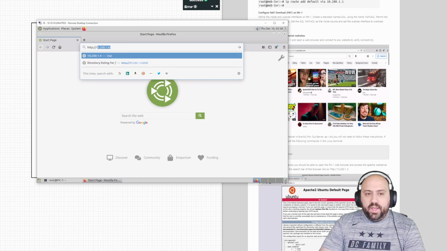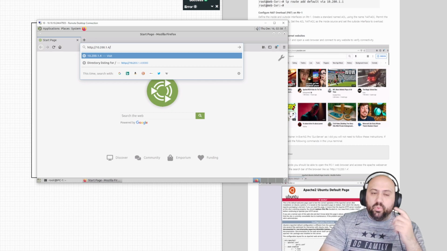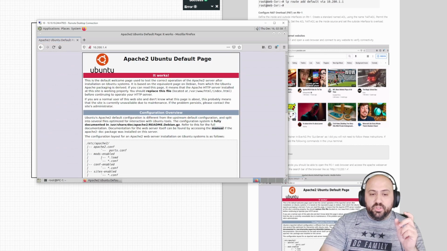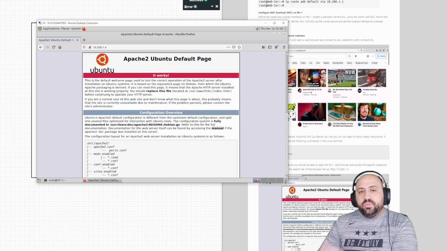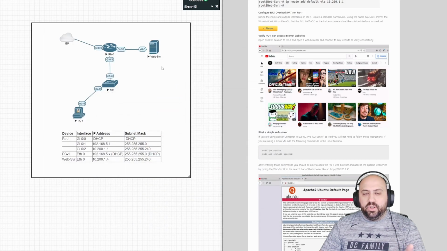So we're going to access our web server's IP, which is 10.200.1.4. So obviously PC1 and the web server are talking with each other. Now on the web server with the Docker, it already has Apache up and running, so it's good for testing. So Apache is already running on port 80.